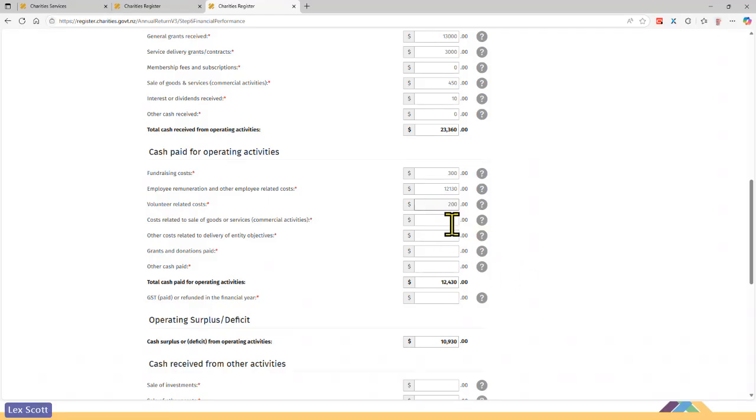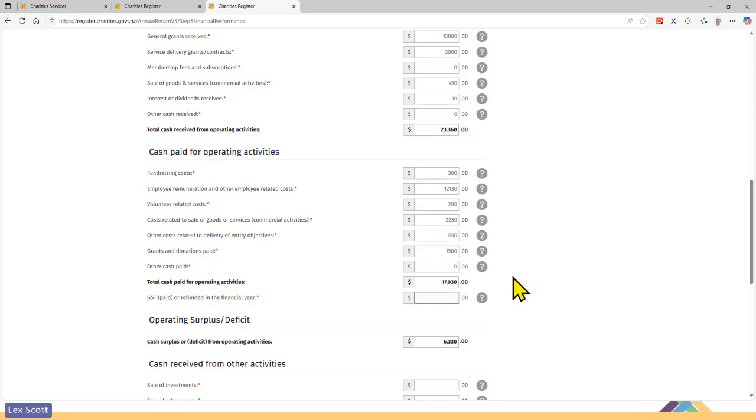They spent $2,250 for costs related to the sale of goods or services, and $650 for other costs related to delivering their charitable purpose. They also gave out $1,500 in grants and donations. No other cash was paid, not accounted for in these categories, so we've entered 0 in this field.